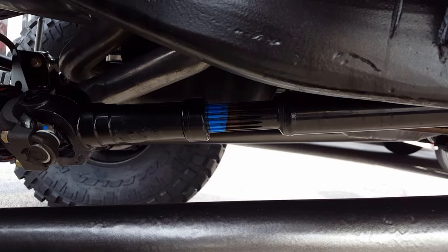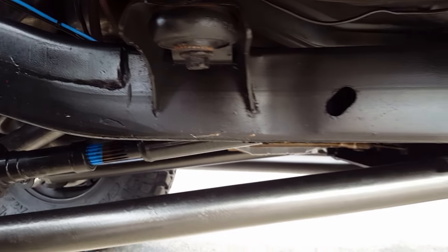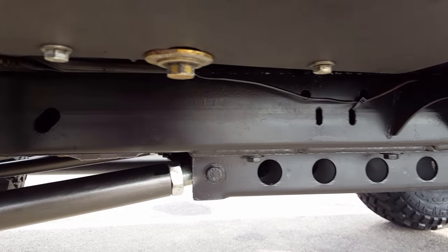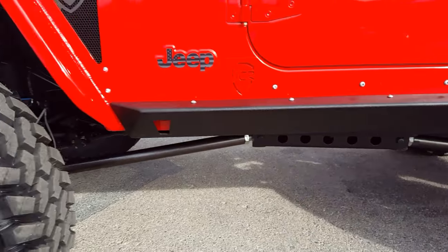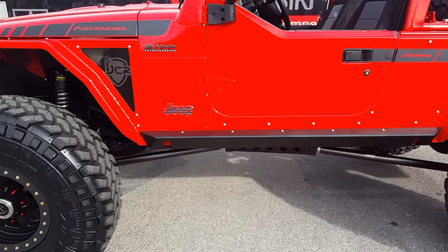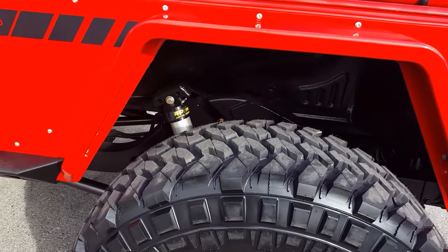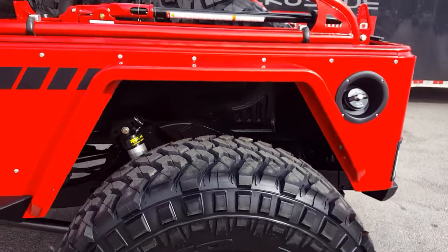Adams driveshafts, 1350, front and rear. We stripped this thing all apart, cleaned the frame, and repainted everything. This is a rock crawler pro stretch long arm — we ran the same long arm, same arms, all that stuff, just cleaned it up. Aluminum arms. Rock crawler coils in the rear. We had to plate the frame because this was a coil Jeep, and we also had to remove our frame notch and plate that up for strength.